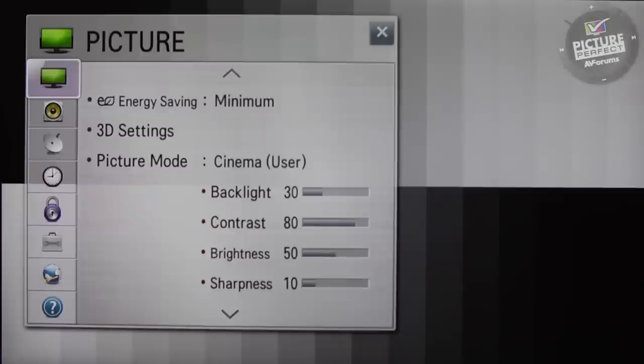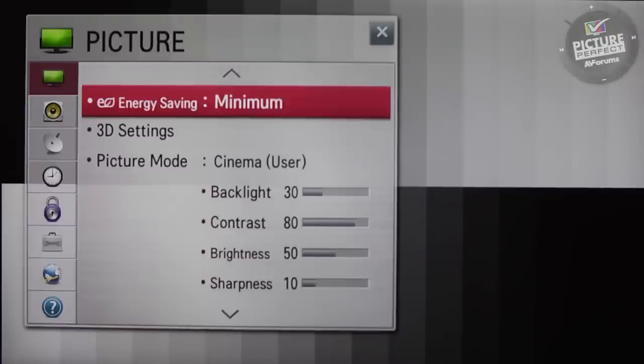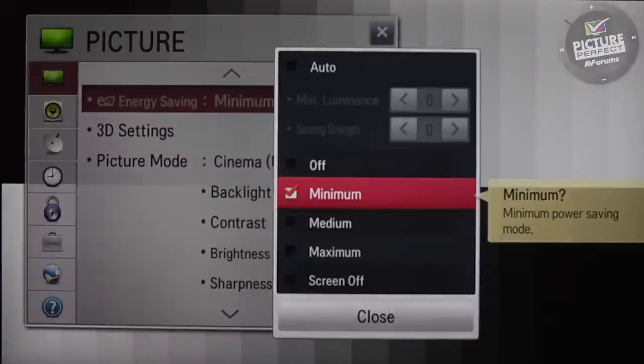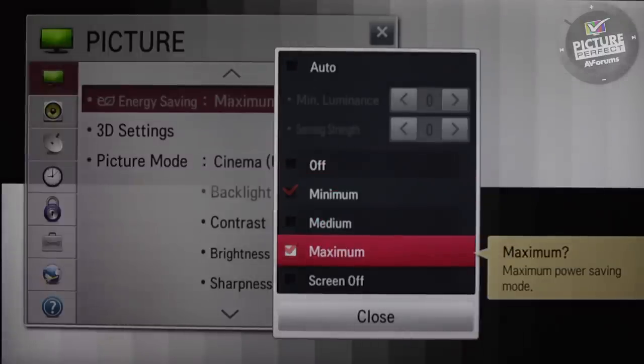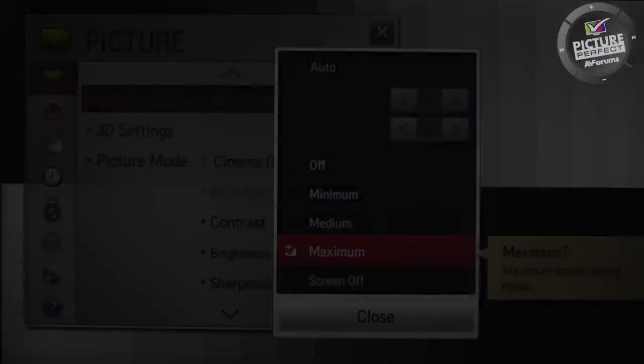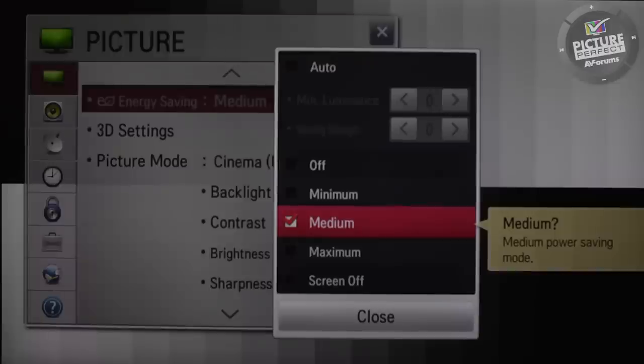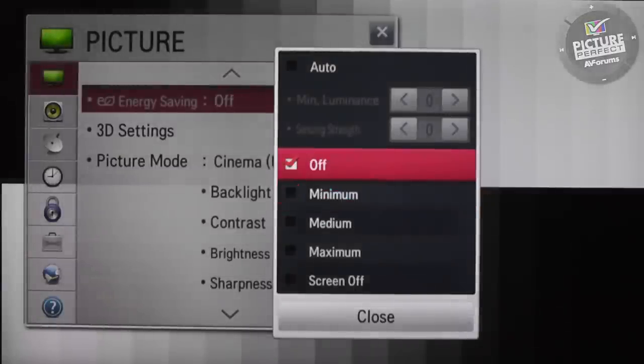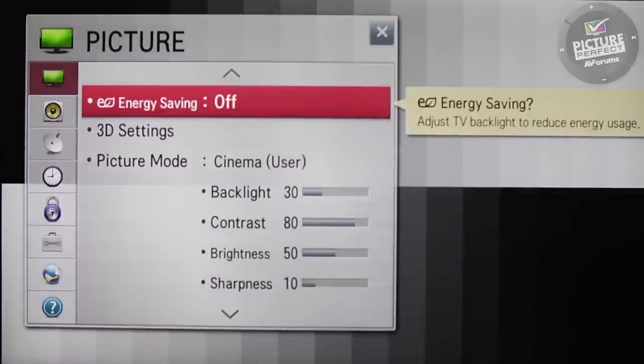If your TV has an eco setting, make sure this is the first option you switch off, as it will affect how bright the image is. With modern TVs, we don't have to worry about using eco mode to save power, as all it will do is reduce the brightness of the image unnecessarily. By selecting the cinema mode over the dynamic setting in step 1, we are already saving energy. Most power saving modes dim or brighten the image in an unnatural way, ruining the image stability, so switch it off.